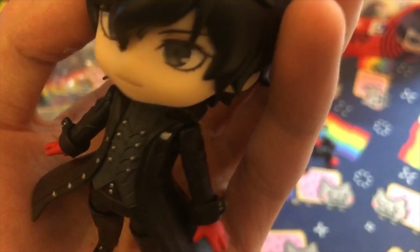There's not too many problems with the paint for this one, which Nendoroids sometimes do have problems with, since they're pretty mass produced. Sometimes there's a little bit of bleed around some small areas. So if you want to change the face, you can, because you have 2. This one has 2 face plates and 2 hair pieces you can change.